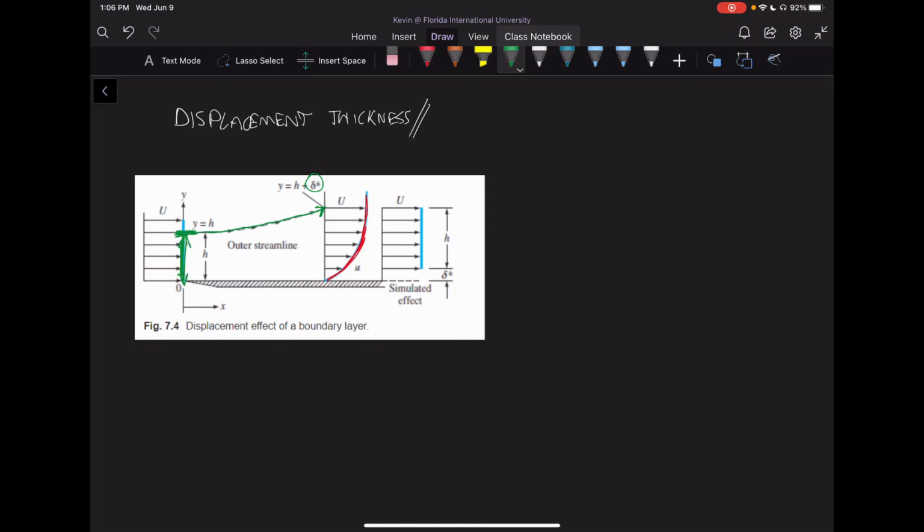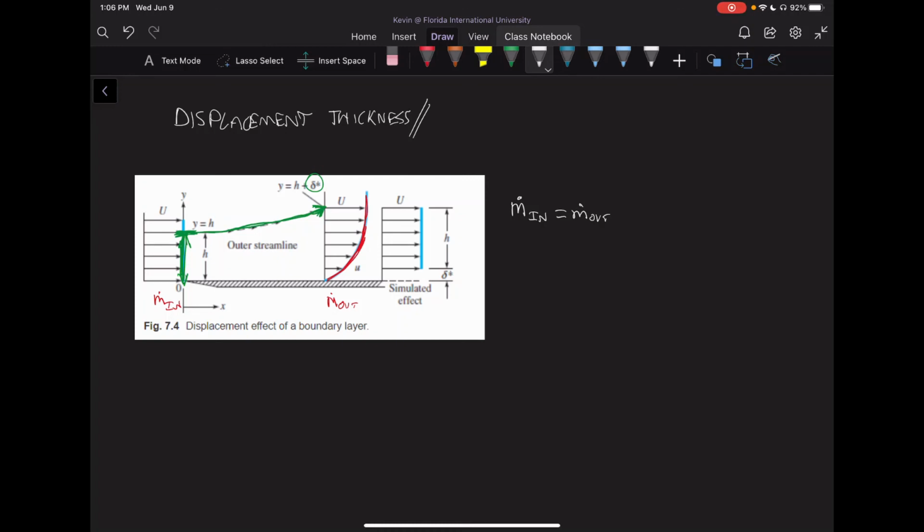And after a while, we see that this height increases. Why does this height increase? Well, the reason is because we have a mass flow rate in here and a mass flow rate out here. And we remember that if we look at our boundary layer, if we look at our flow, we can say that our whole flow is actually going to have m dot in is equal to m dot out.